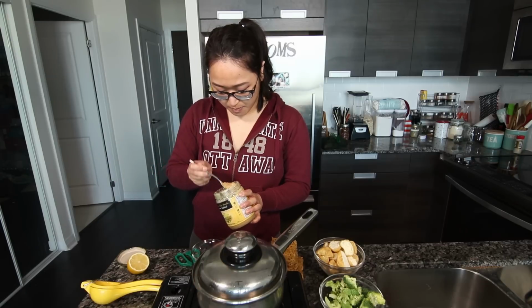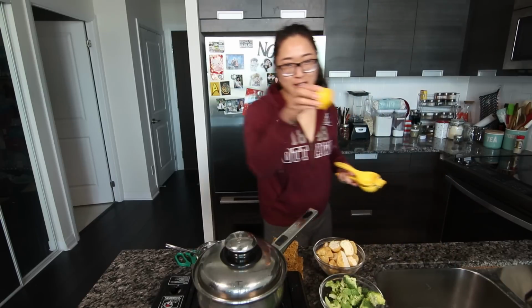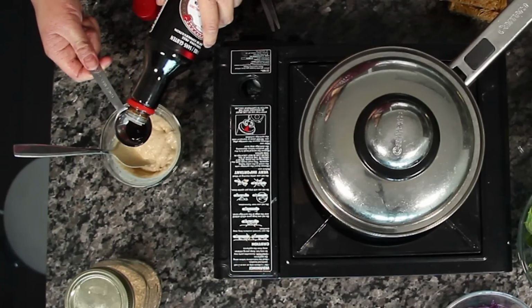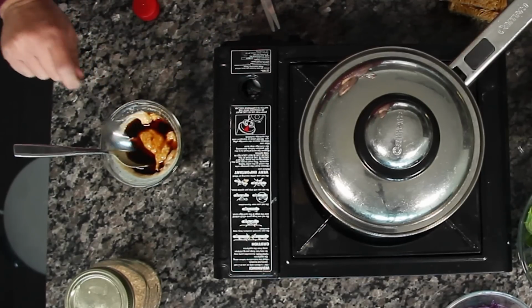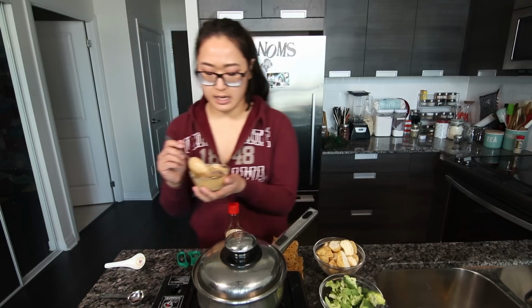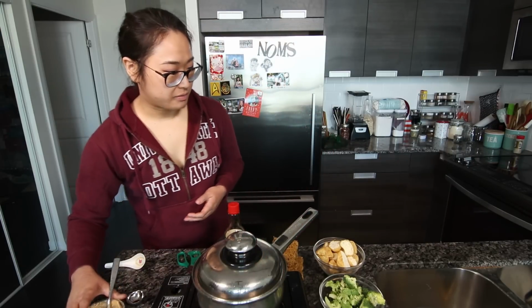So you add about 2 tablespoons of tahini, half a lemon juiced. I'm going to add 1 tablespoon of gluten-free tamari, or if you have gluten-free soy sauce, that would work as well. This is the Kikkoman brand. I just find this tastes the most like soy sauce to me. The reason I'm doing this on the side and not in the pot when I'm making the broth is because tahini is a very thick substance, so it would be kind of hard to mix in.